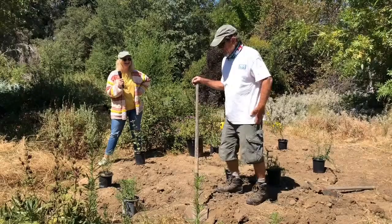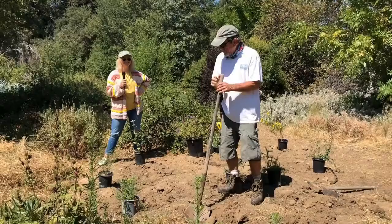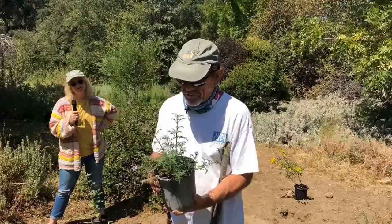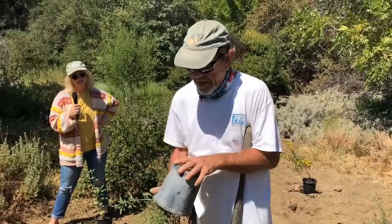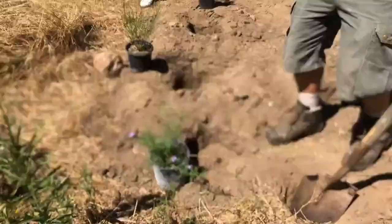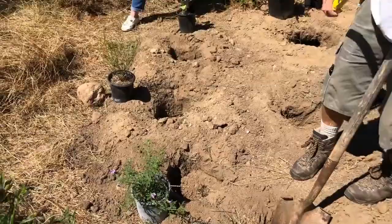Also, we dig our holes oversized. A good rule of thumb is twice as wide and half again as deep as the container. Twice as wide, space around the root ball, and half again as deep as the nursery root ball. We'll talk about that once we're down on hands and knees. For larger plants, you can use a tape measure to make sure you've got it right.